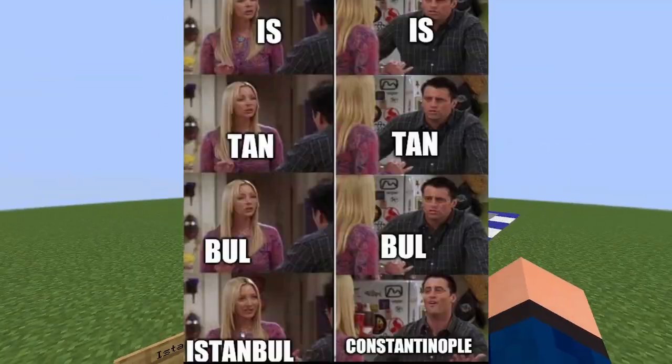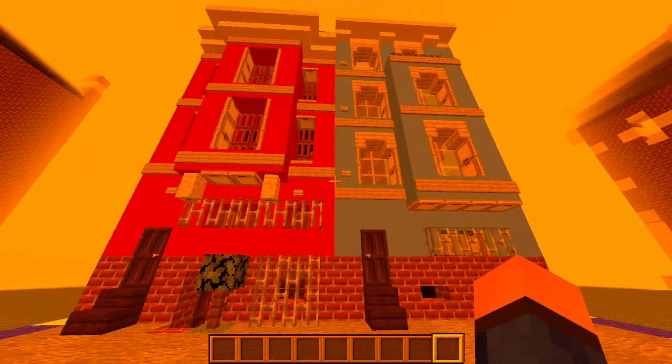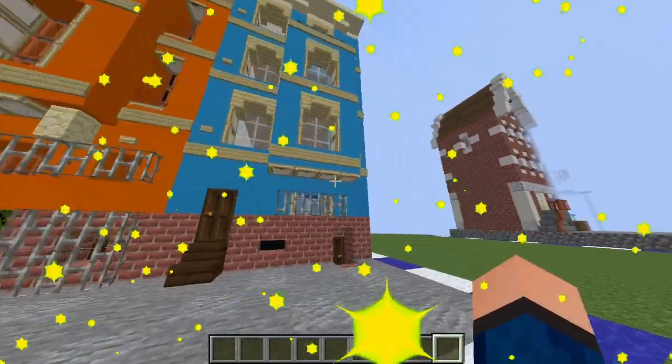I like this one. Istanbul. This one is lit. Look at the contrast. It's blue and orange and it's nice and it's offset a bit. They're not symmetrical, but they're complementary. This is a very nice build. I like this a lot.